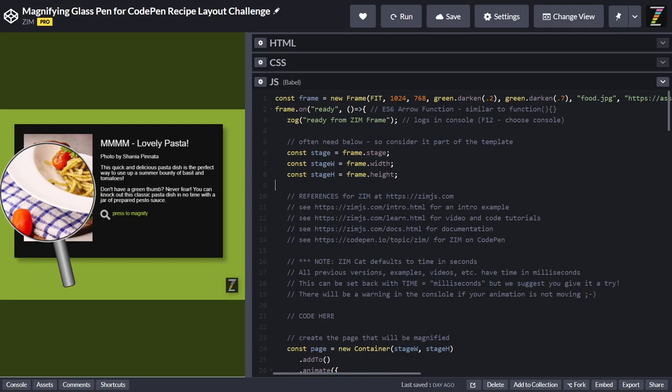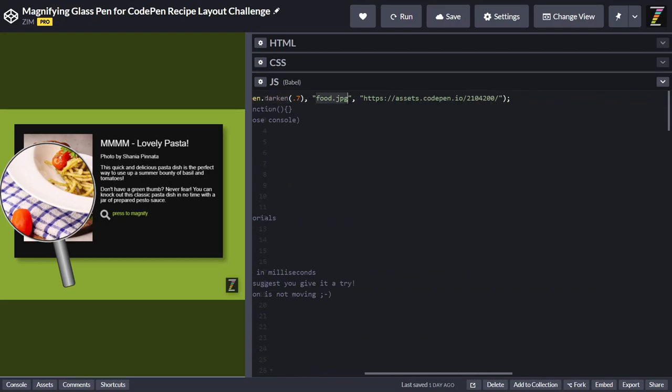We've got the ZIM template. We've darkened the background. We've darkened the green in the stage color, but we've also darkened the background even further. Ever since we've added darken, lighten, toColor, and toAlpha, the darken and lighten have been very handy. toAlpha, very handy. toColor, we haven't used it too much, but you can convert one color, heading it towards another color. All those are very handy design-wise. I can't believe how often we're using them. So there they are there.